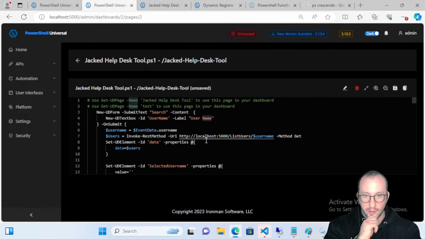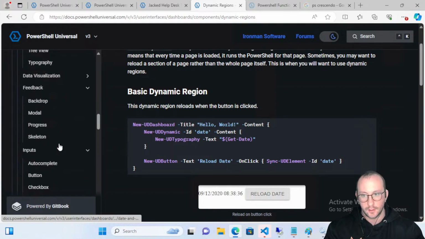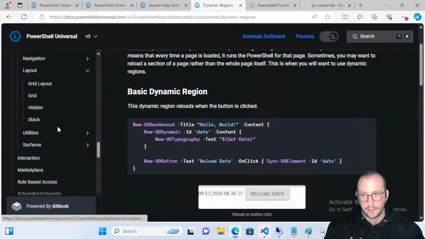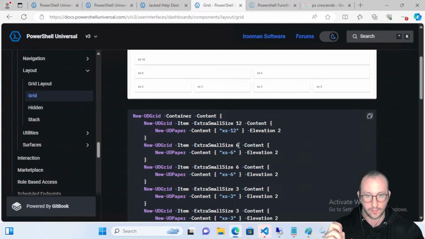So really what I want to do first is put that search box. So what we want is a grid here. I'm going to have it as XS6 and XS6 here, so we're going to have two grids.